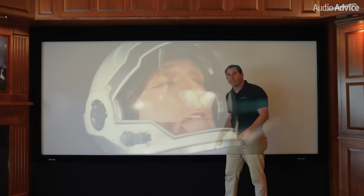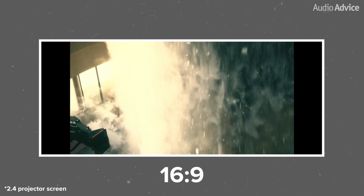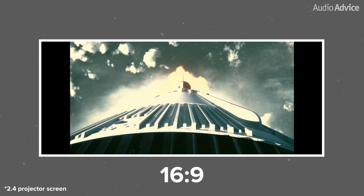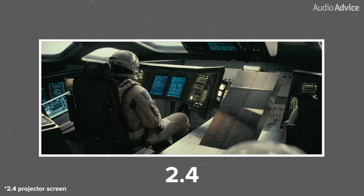Now, what's super cool though is when you have a widescreen like this, one of the major problems is when you watch a movie like Interstellar that's got multiple aspect ratios in it. A movie like that will fill your screen with 2.4, and then as soon as it cuts to 16:9, it overscans way up there and down here, and you lose like 25% of the picture. The madVR fixes that. So if you take a look here at Interstellar, what you'll see is as it moves between 16:9 and 2.4, it automatically rescales everything and fully fits it all onto the screen. Totally cool.